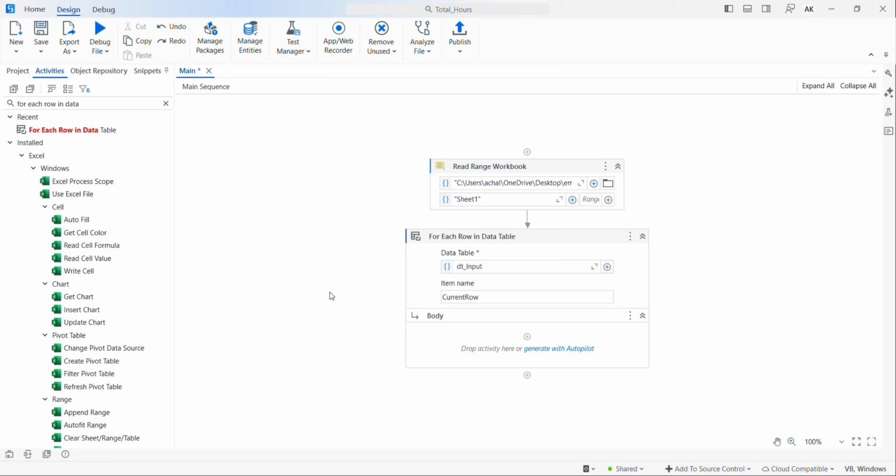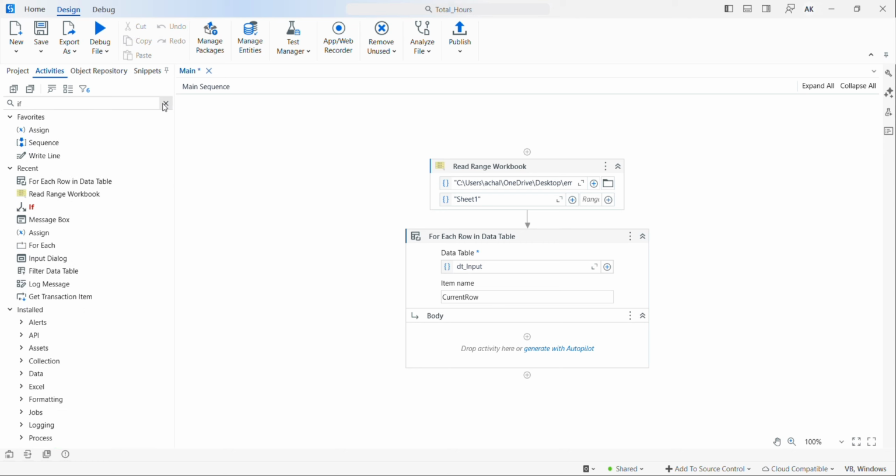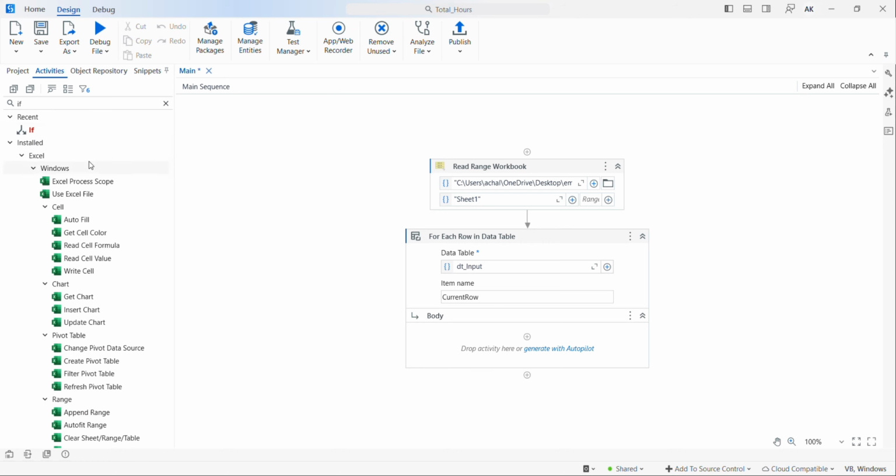This loop will go through each row one by one. Inside the loop, we need to check if the current row belongs to employee A or not. So for that, I am dragging the If condition into the body.